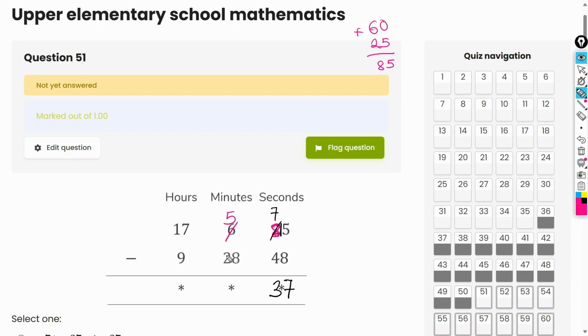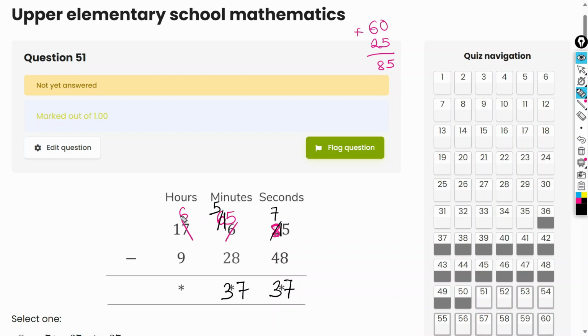Now, we have 5 minutes minus 28 minutes. That wouldn't work. So we go to the hours place and we borrow 1. So if we borrow 1 from 7, that's 6. And by the time we are carrying 1 hour over here, it becomes 60 minutes, because 60 minutes are there in 1 hour. So that if you add 60 to 5, that becomes 65 minutes. So 65 minutes minus 28 minutes. 5 minus 8 wouldn't work, so we borrow 1 from 6, we are left with 5, and then this is 15. So 15 minus 8, that is 7, and then 5 minus 2 is 3.